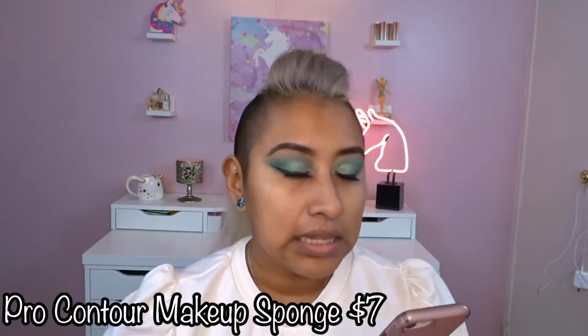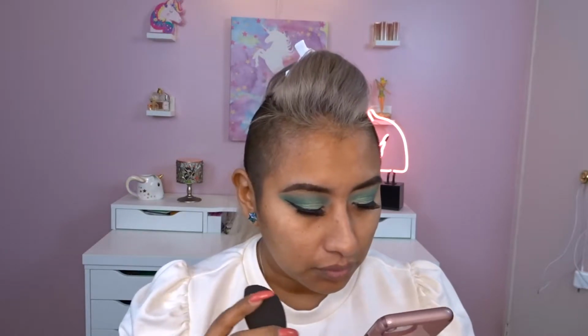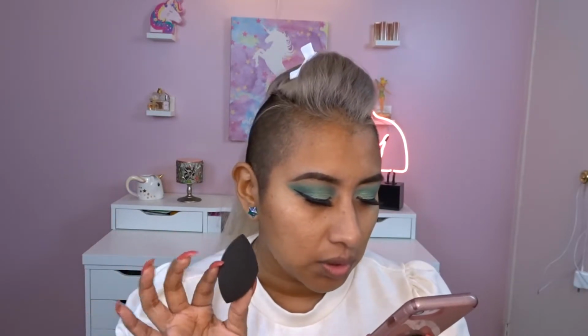Then we have the Pro Contouring Makeup Sponge. So it looks like this. It has kind of a chiseled cut right there, and then the oval shape on the bottom. Ideal for blending out any cream products, the flat angle blending sponge creates an airbrush finish with cream contours. Provides flexibility and versatility in your routine.